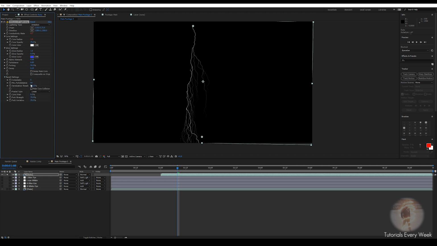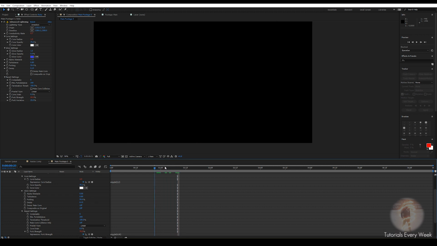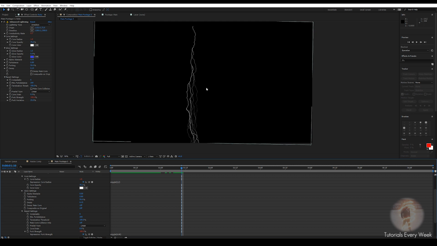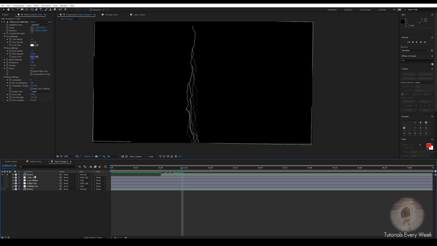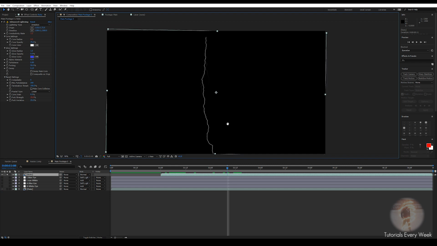And then for expert settings, we want to do minimum forking distance. We want to increase this to like 200. This is so it gets rid of the tiny ones but keeps the nice long ones. And then forking strength, I like to drop it down to like 60. Press Alt, and do wiggle, 4 and 40. So this just animates the strands will go in and out kind of thing. And then from there, shrink that. And that'll be good for right now.